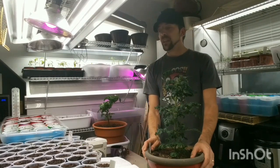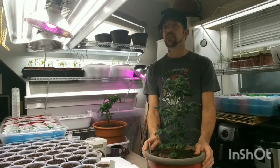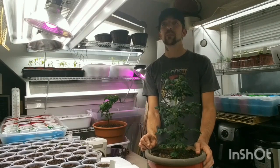Along with the seed starting medium, we're going to have to pick up some sand, and we'll probably just get some of the regular tube sand that you would throw in the back of your truck in icy conditions or something.